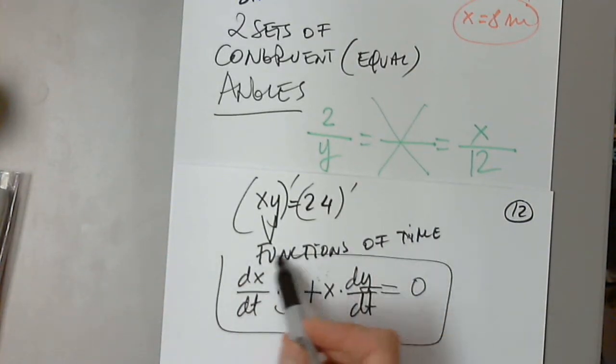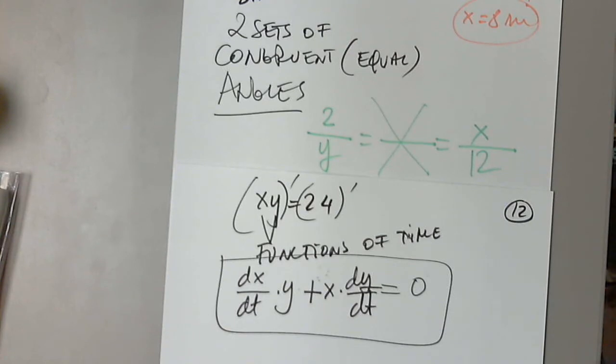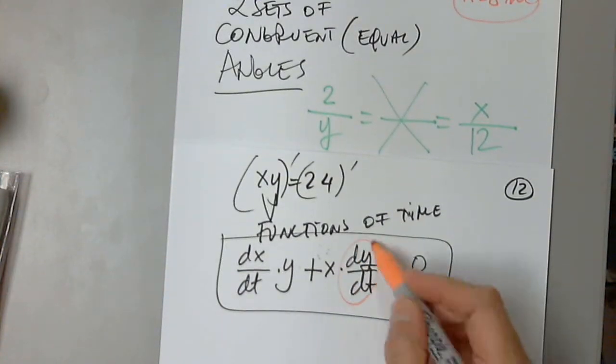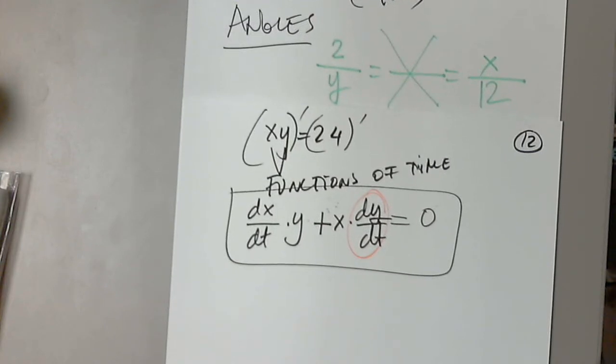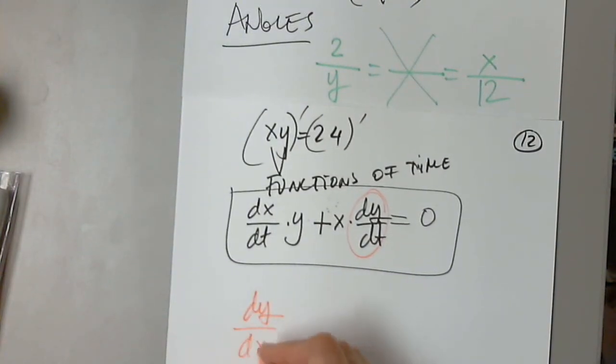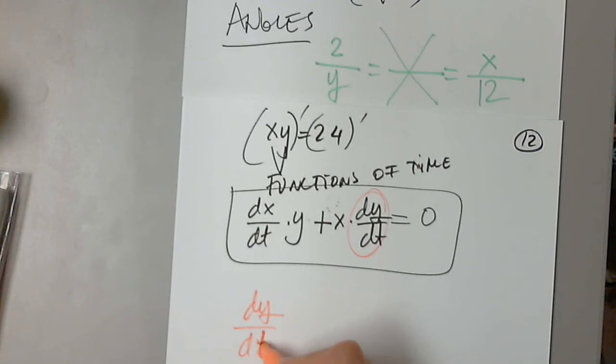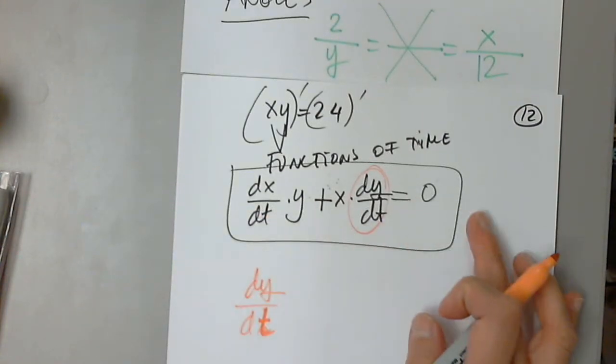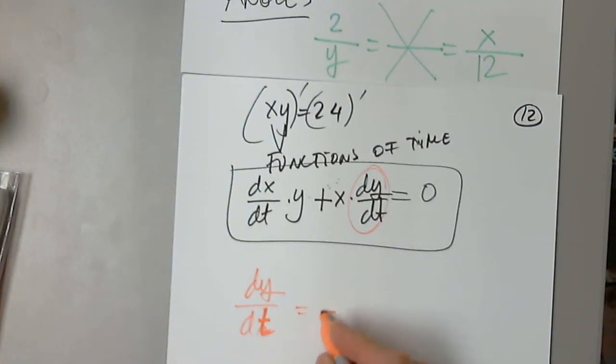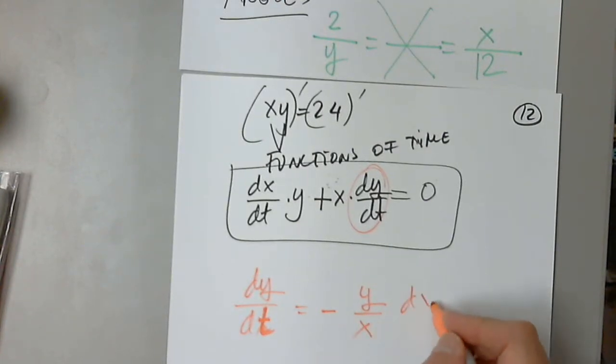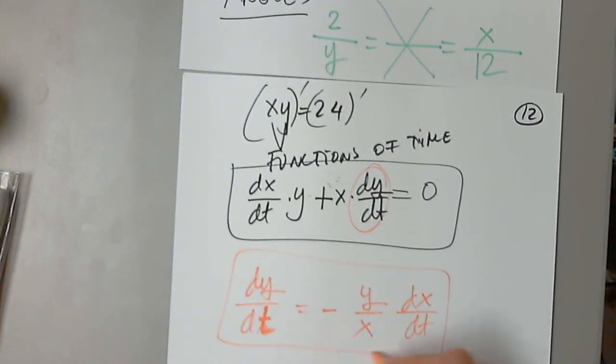From this relationship that we determined, we see two rates that are related. How are they related? Through this equation. They happen at the same time and their value depends on the other. Okay, so then I'm solving for this. This is our only variable. So this is dy over dx. I'm sorry. Of course, dy over dt. I move this to the other side and divide by x. Negative y over x dx over dt.